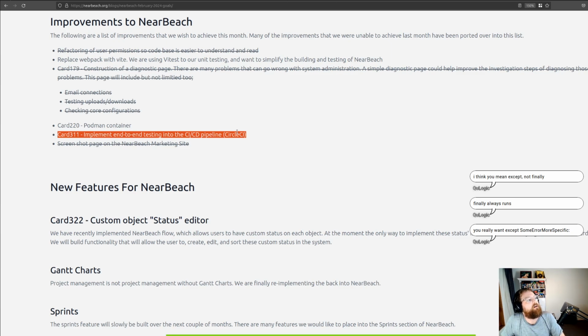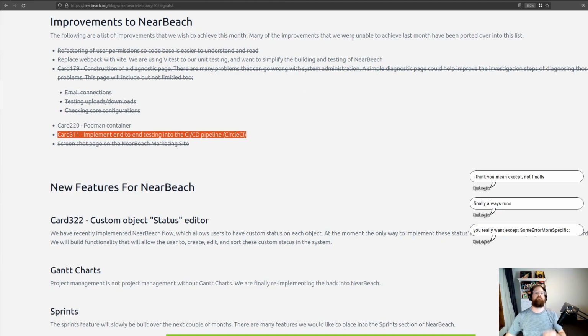I'm having a look at my whiteboard. Sorry, I've got to move something on my whiteboard to see it. So, implement custom user tables and document the requirements for this to work. Ooh, I could do that because I've got the code. I can rub the diagnostic page off the board. So, implement end-to-end testing into CircleCI, which I can't do, but I've got a theory on how to do it at the moment.